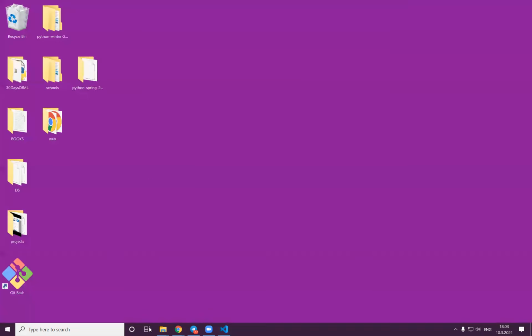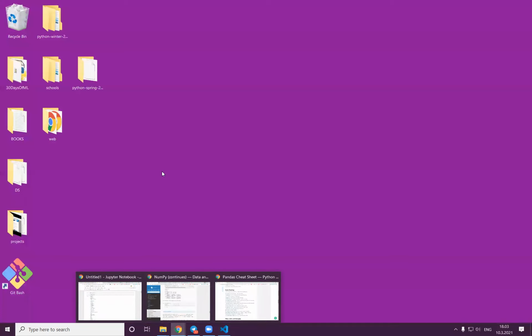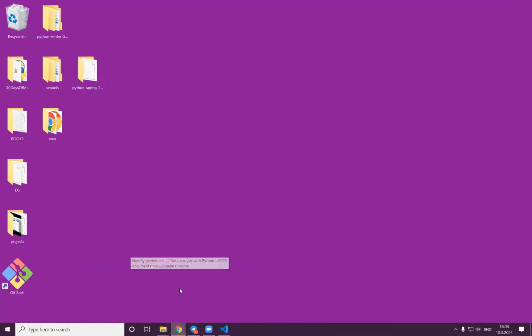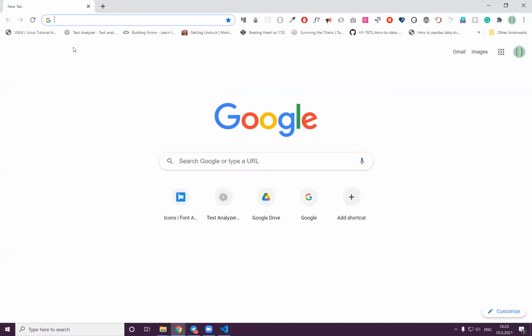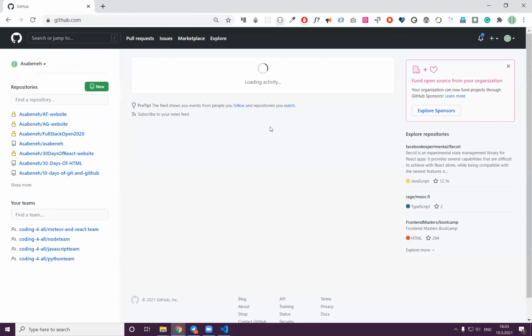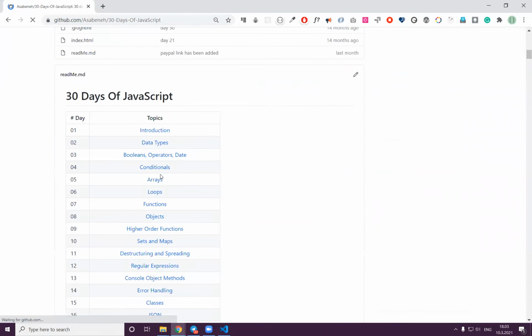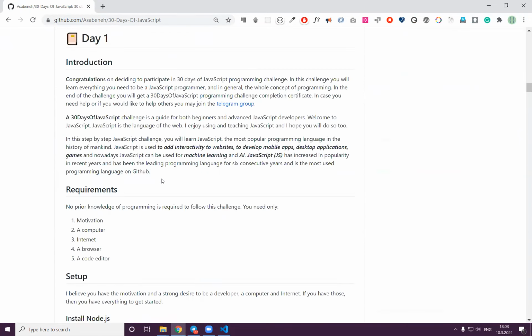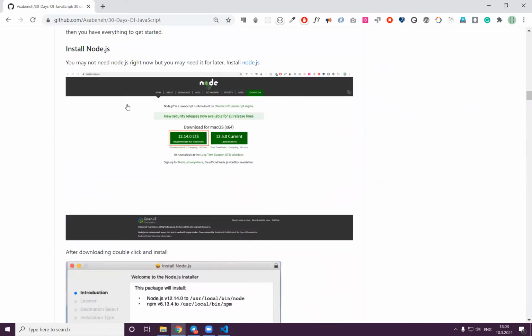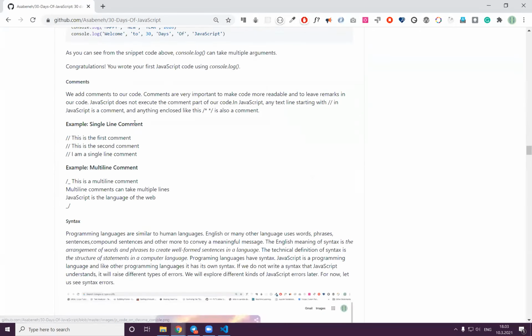Anyway, for instance, I can have this. 30 days of Python, all these materials are written using Markdown, okay? So for some reason my extension is not working. I use Markdown to write all these things, okay?